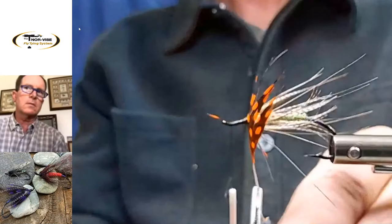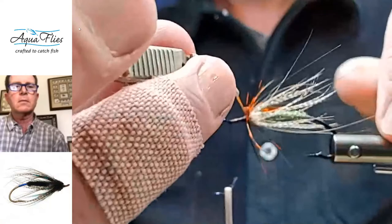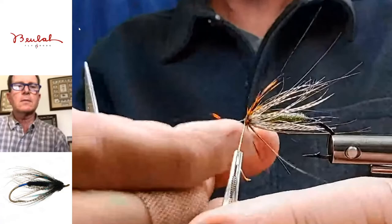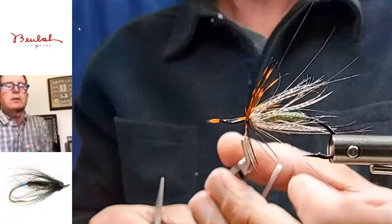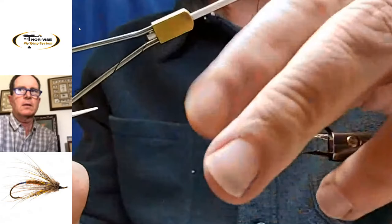Rick's flies are not stripped on one side, so they have twice as much volume of hackle. Put that in, here we go. But I really like sparse. So he likes a heavier hackled fly than what you like to fish? Yeah, or maybe it's not cost effective to have people strip for something. But okay, so here we go. Let's go. Come on. Nice. Very nice.